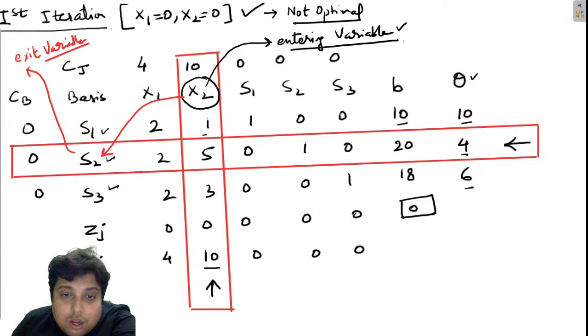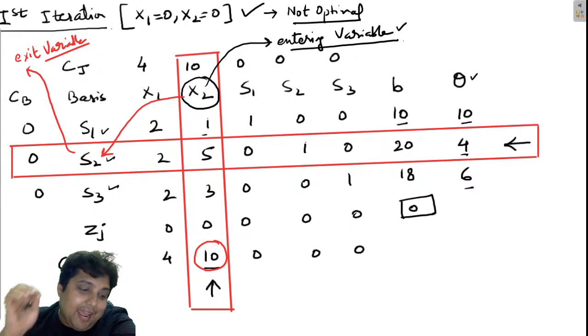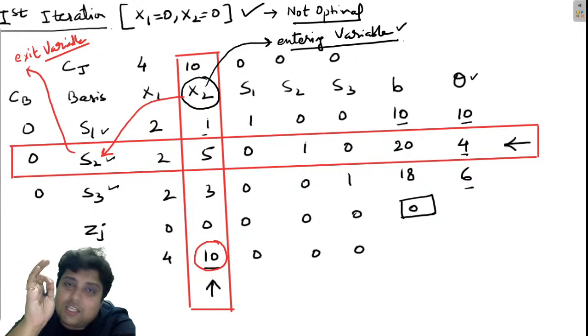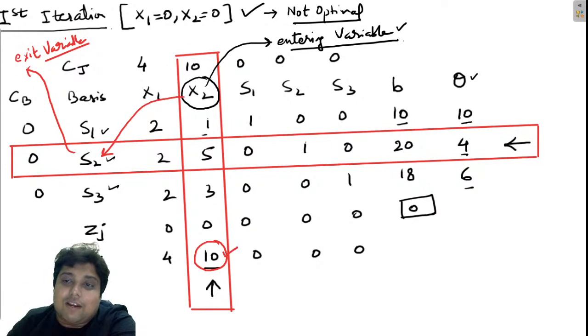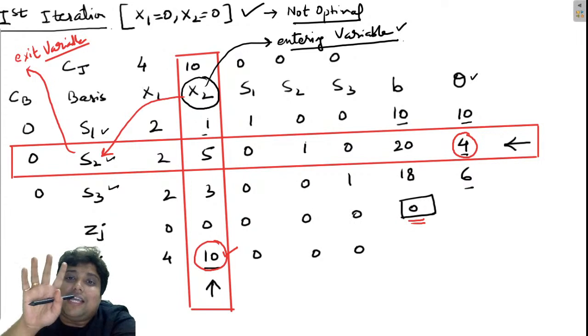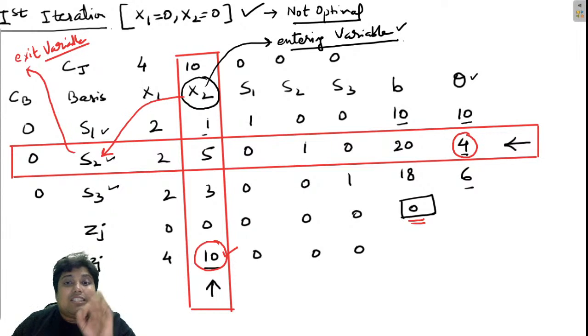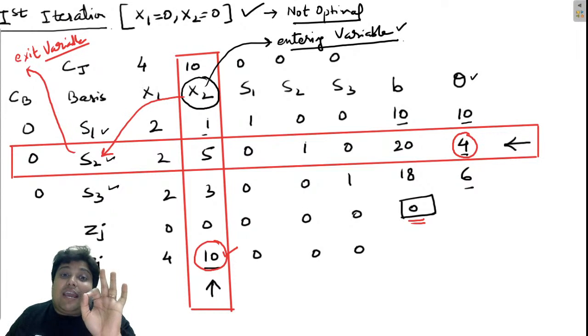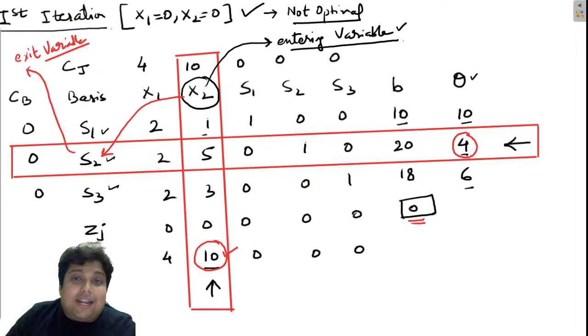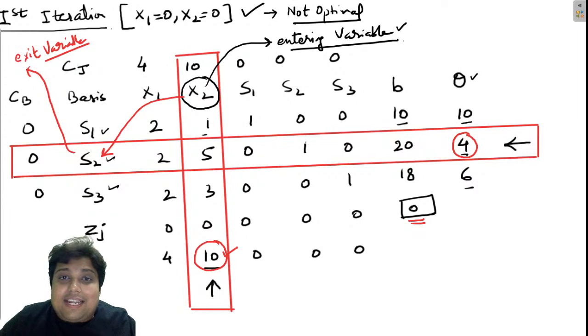And remember, X2 is promising us 10 runs in one ball. The analogy I am taking is of cricket. So basically, X2 is saying that he will score 10 runs in one ball, and we are giving X2 4 balls to face. So 10 into 4. Now the team score is 0, but on the second iteration, 10 into 4, the team score will become 40, my friends. So that is just for the verification, so that we can ensure that we are making the iteration table correctly or not. Now let us move on to the next iteration table.